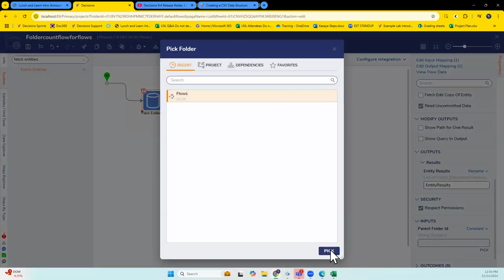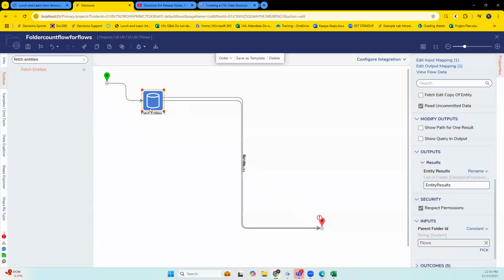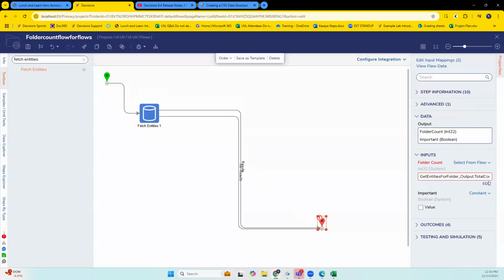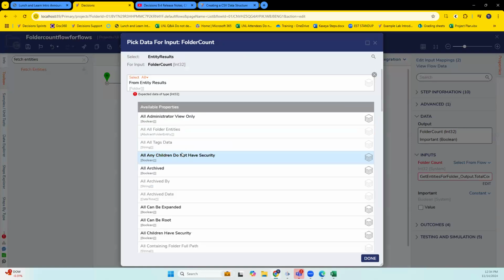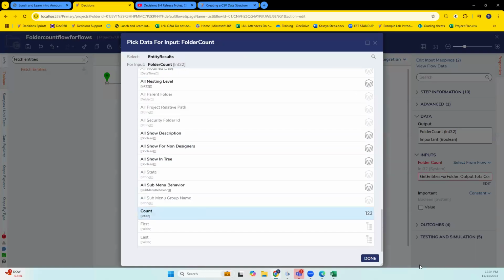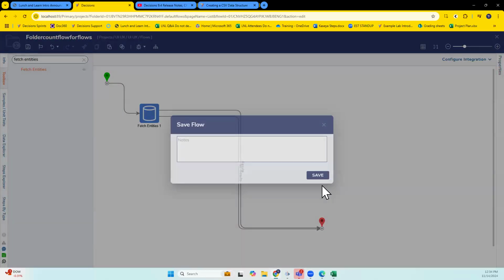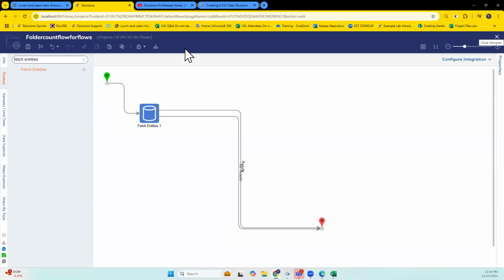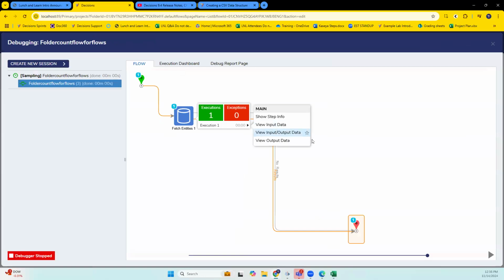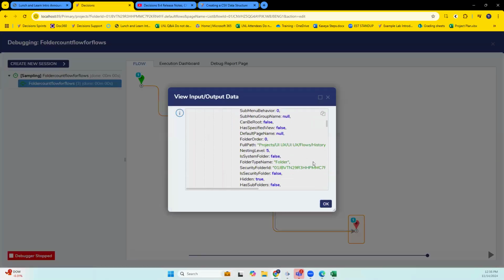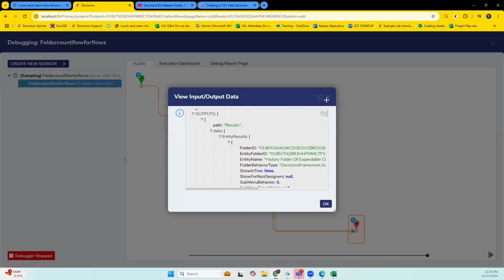Oh, cool. We just get to pick. That's awesome. Entity results.count. If this works, I'm gonna be a happy clam. If it doesn't work, I'll still be happy as can be. Let's just make sure we're getting some data here. That's a little too much stuff, though, I think.